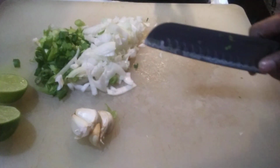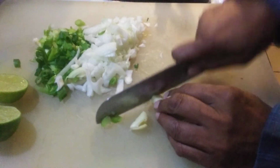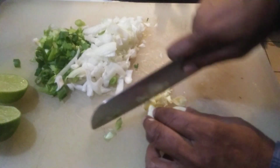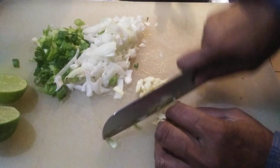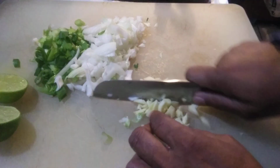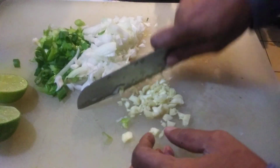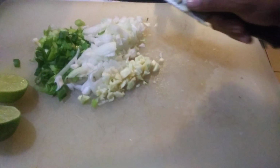Garlic. Four nice cloves of garlic. Want to just, don't want to be pretty. Don't have to be a superstar to cook, all right? Remember, you're just preparing the fresh cooks. And this is not much of a cooking process. This is just a preparation dish here. I want to show you. All right, this is done. We're going to put this aside and show you the next step.